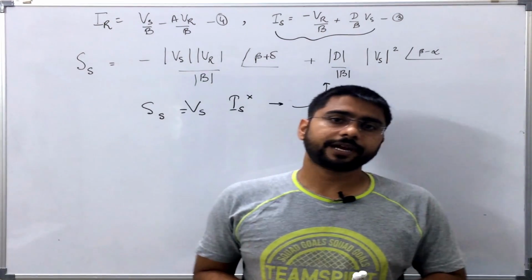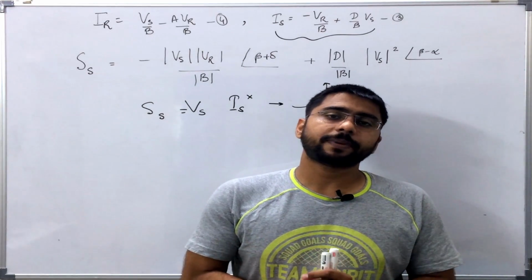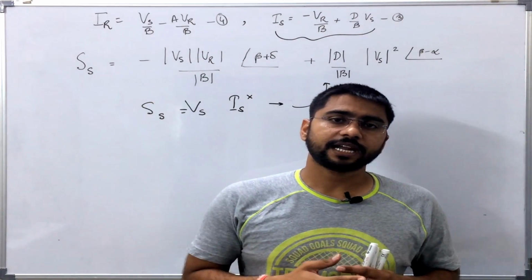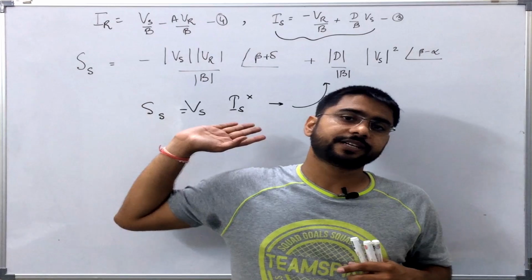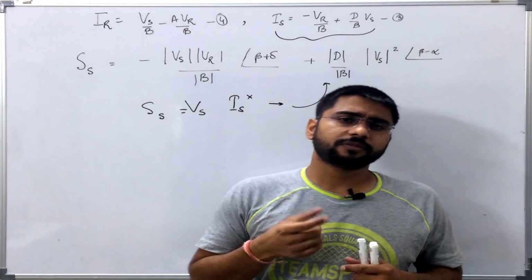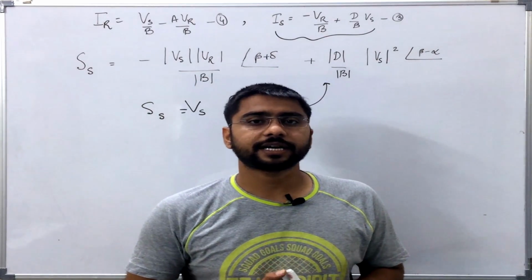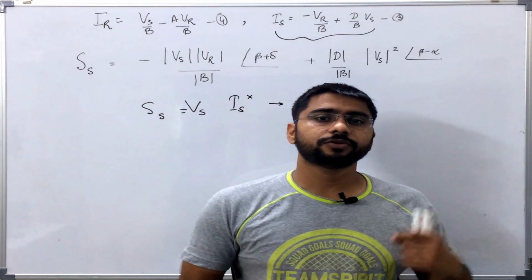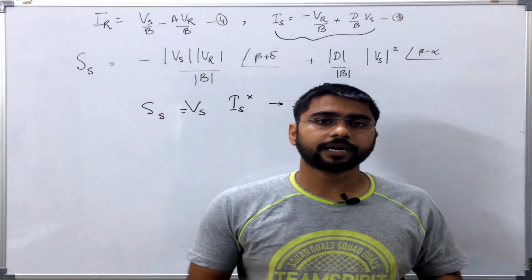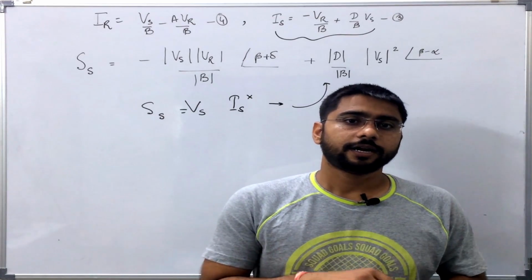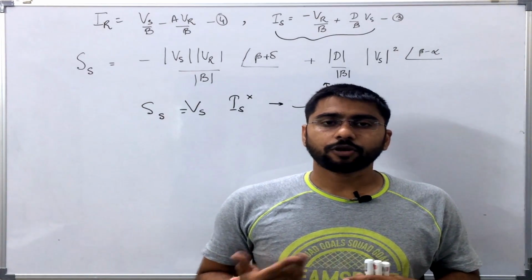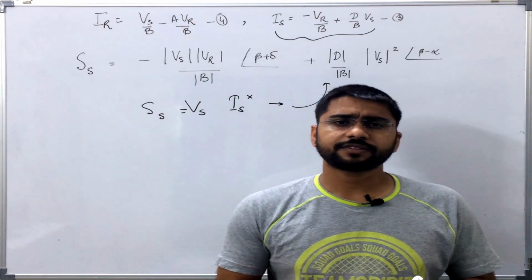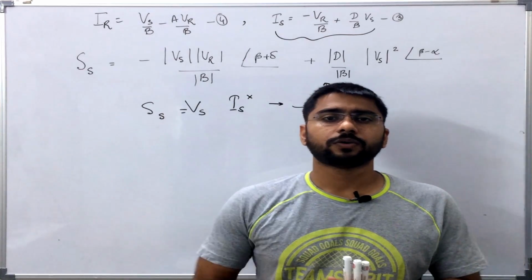So in this lecture we have derived the equations for the power flow over the transmission line. These equations are very general in nature. We have used some approximations which are usually correct in practical lines. So the results we get from these equations will be quite accurate for use in the practical domain. And I hope these equations will be very helpful to you, and they are very simple to remember also.